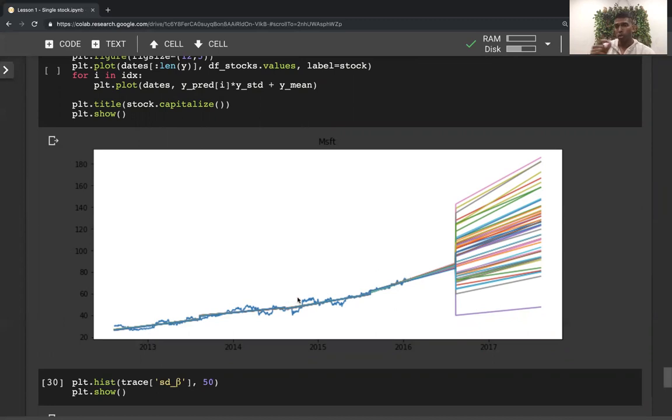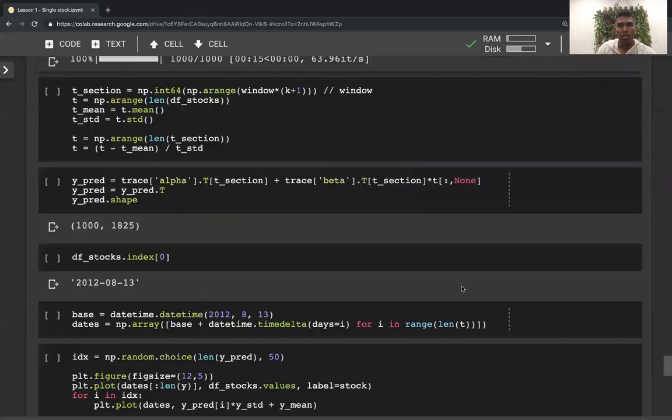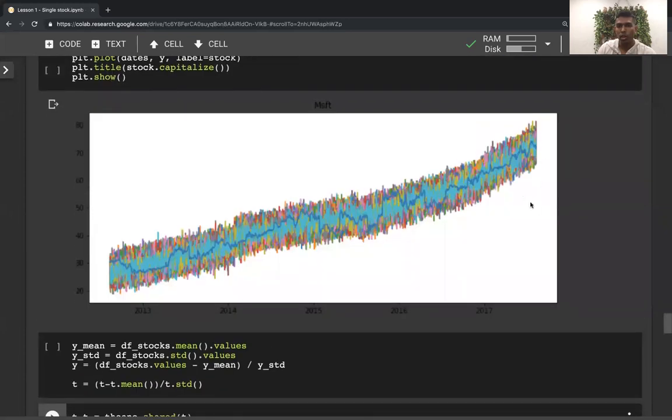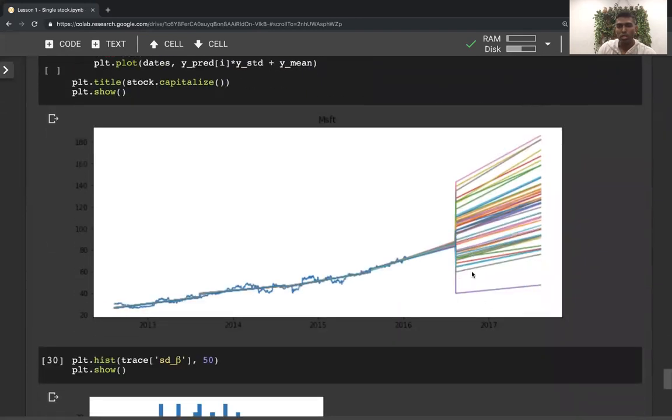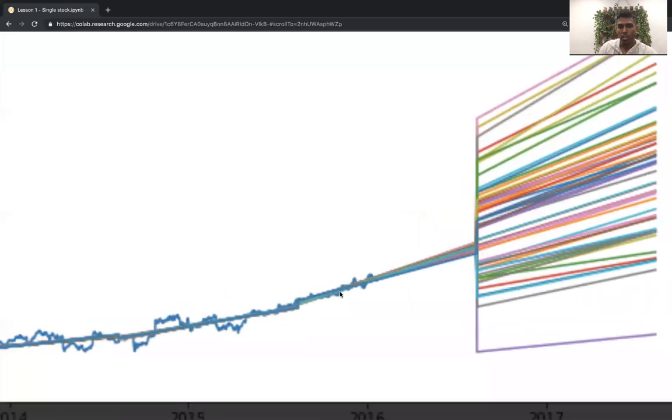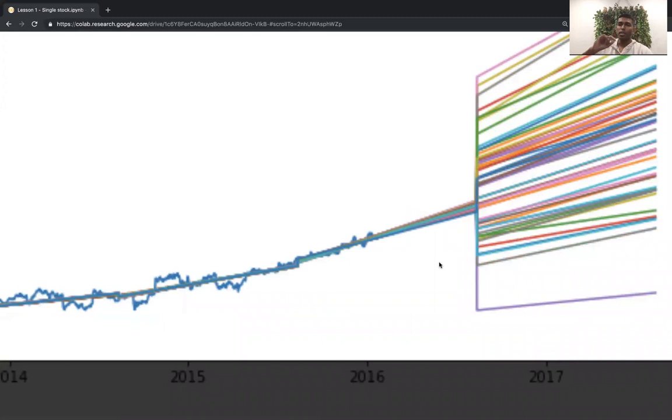Again, I've only plotted 200 of the trend lines. But one thing you notice is that in 2017, I had data up until mid-2017, and I think I managed to index this wrong. Anyway, the point is that from the middle of the year onwards, to the end of that year, you can see that the variance of the trend line is increasing because it simply doesn't know. But the year after, it just explodes, right?